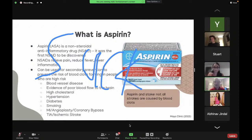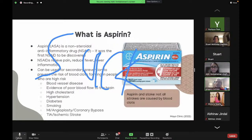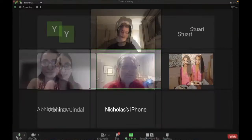So aspirin is a crucial factor about this. Yeah, so it stays on the other slides too. Okay. Should we just stop and restart, or how should we do this? Aditi, maybe you can just take the screen sharing down for a second, and then just try to put it back up. Yeah, sure, so we're going to do this over here.